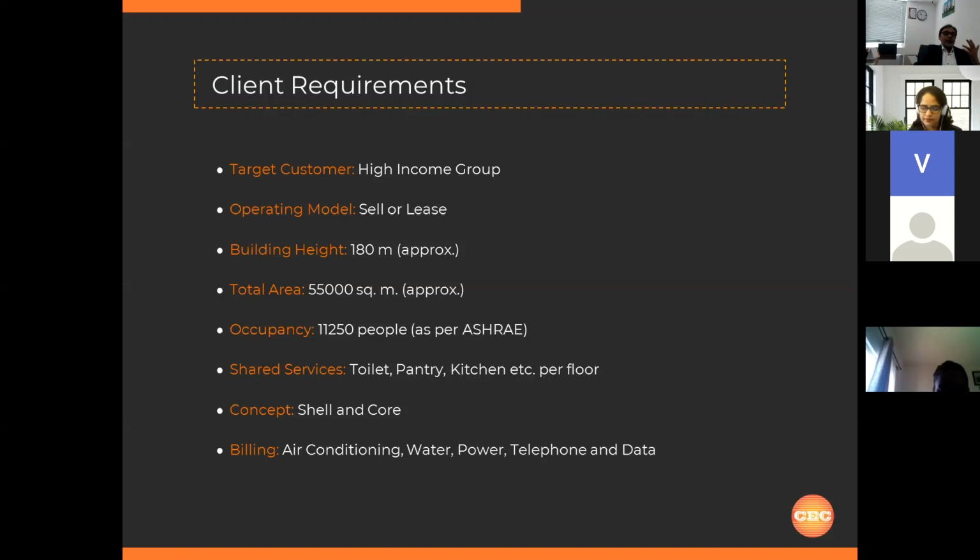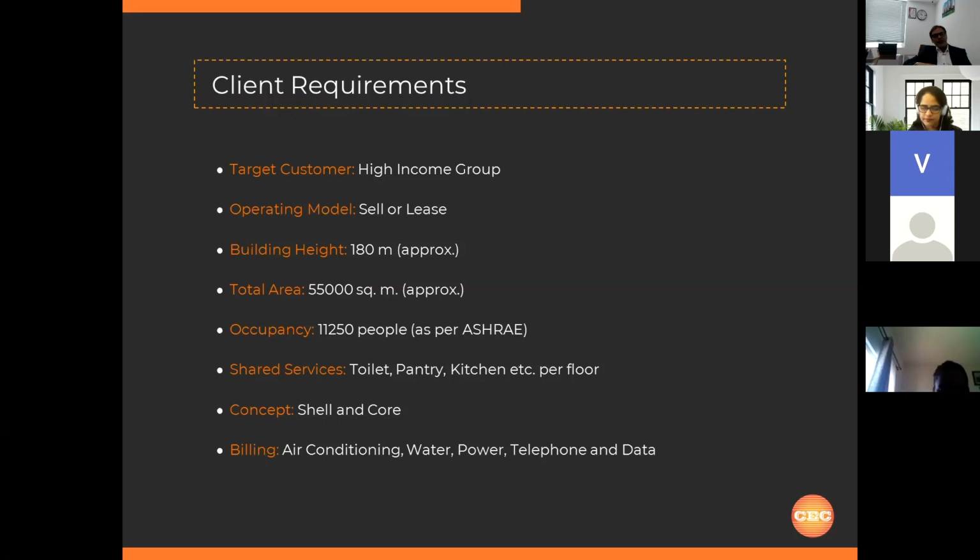Second is, as part of the designer's role, what are the shared services? Are we providing common toilets for the offices per floor, or are we supposed to have dedicated toilets for each office? This will have operation versus cost impacts. So these are the questions we need to understand. Then shell and core offices versus totally furnished offices. I think we briefed on that. Shell and core will give only the tap-off points and only screed to the end user, and he will furnish the office the way he wants.